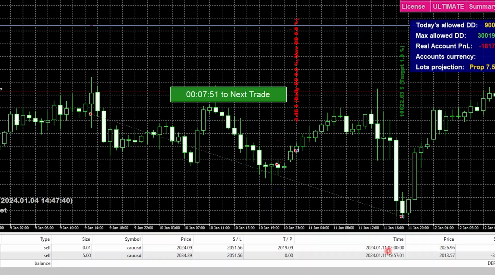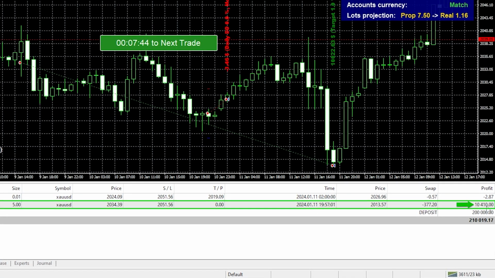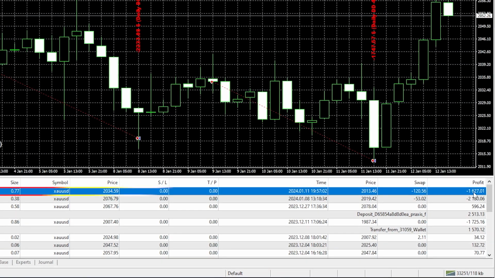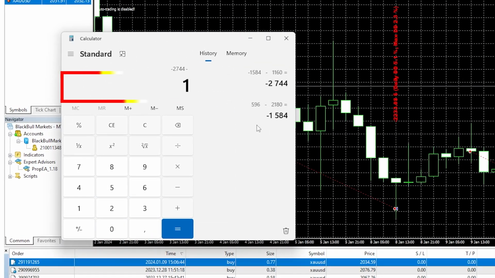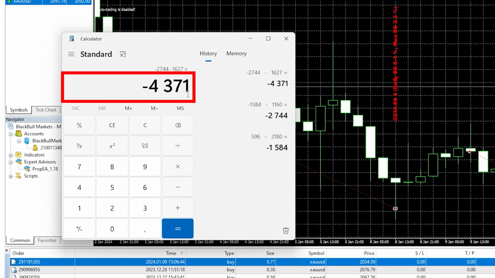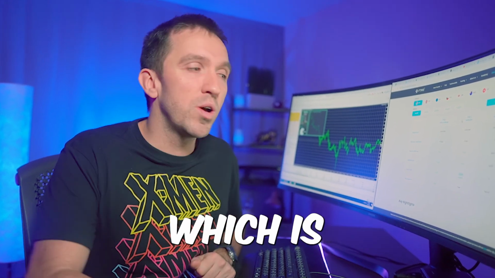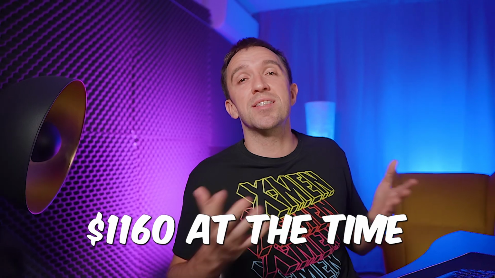What happened is very interesting. One trade closed on a profit of $10,410, and you can see that it was opened with 5 lot. It was a short trade on gold, and at the same time I had a loss, another losing trade of $1,627. So if I add to that $1,627, you will see that in total I paid $4,371. So this includes all the losses in my live account from step 1 and step 2, plus the cost of the challenge, which is €1,080, or it was about $1,160 at the time when I purchased it.